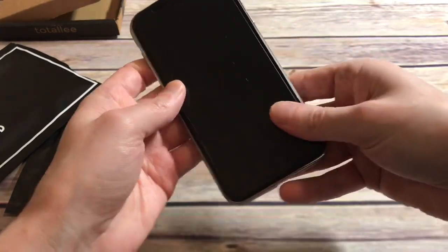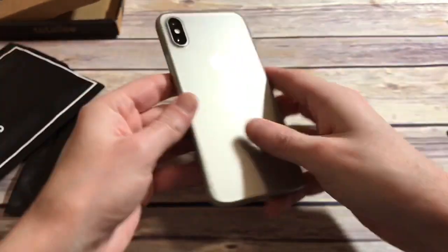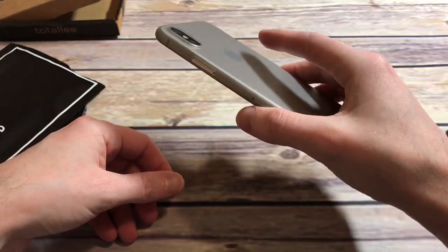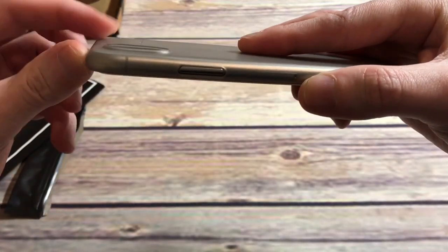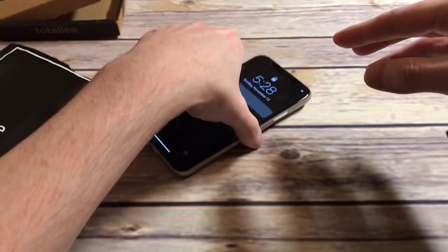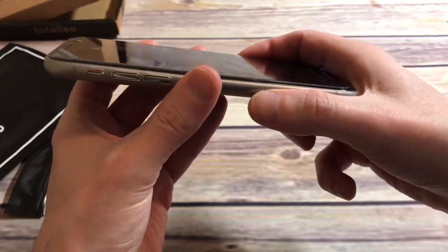Let's pop it in and see what we get. I like minimalist cases sometimes — obviously this isn't going to provide a lot of drop protection. I like the camera cutout. It shows off the back — check that, it's beautiful — with the Apple logo popping through. Right off the bat there's no bulk; this is almost like nothing there. This is a very, very slim case. You're getting a little bit of camera protection — they did raise the edges up around the camera so it's not going to be flush, meaning when you put it down you're not going to scratch the camera. Nice job there, I'll give them props for that.